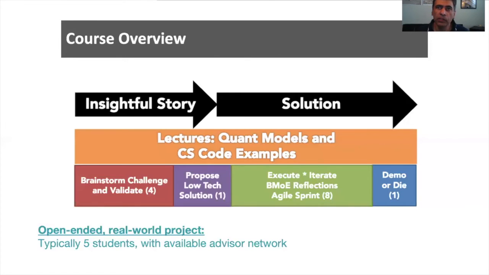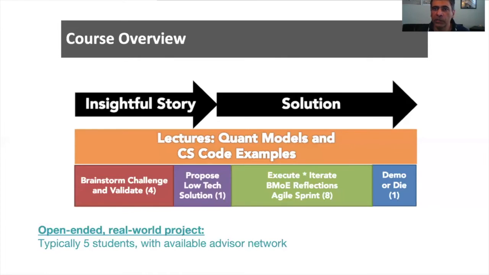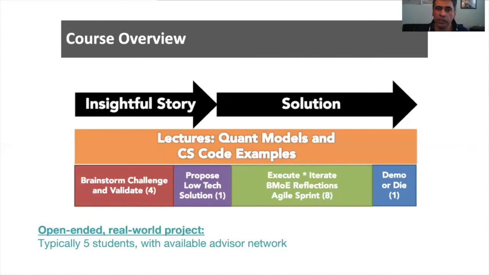Once the low-tech demonstration is completed, teams will change their focus and everyone will start to work on building the solution. That's really about executing and building code in iterations — starting from something that works in a simple and small way, and then adding to it on intervals. This is basically an agile sprint format, typically done on two-week intervals. At the end of those remaining weeks — usually about six to eight weeks of agile sprints — there is a final demonstration where every team presents their completed project.